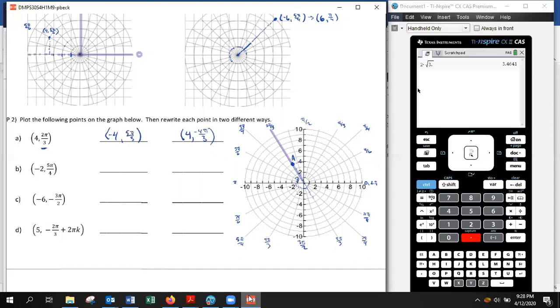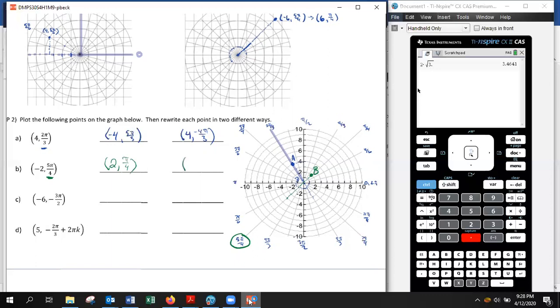So that's our point A. Our point B has the coordinate -2, 5 pi over 4. So I'm going to start, and I'm going to change colors on this one. I'm going to start by going out the angle 5 pi over 4, which is right here. And if I go a radius of -2, instead of moving forward in that direction, I'm going to go backwards to right here. Well, kind of like before, if I said I don't want to have a negative radius, I want to have a positive radius, so let's call that a positive radius of 2. And now our angle is pi over 4.